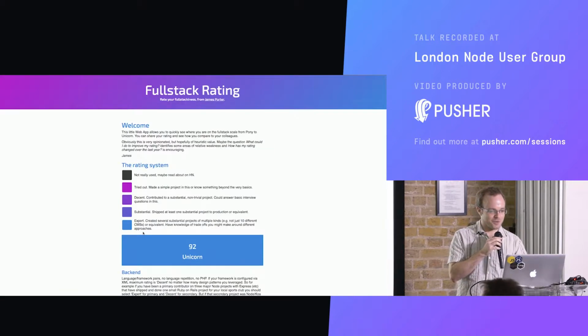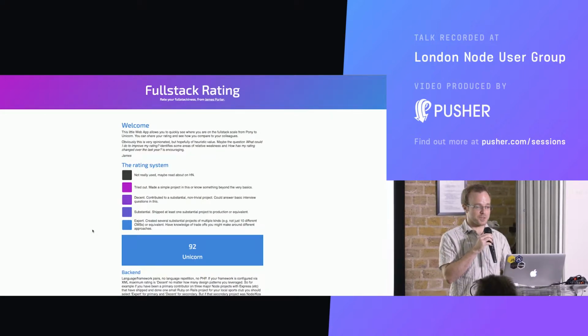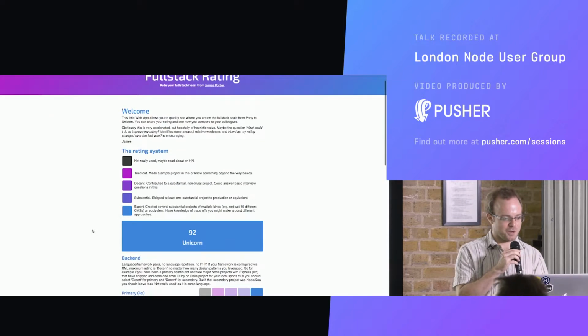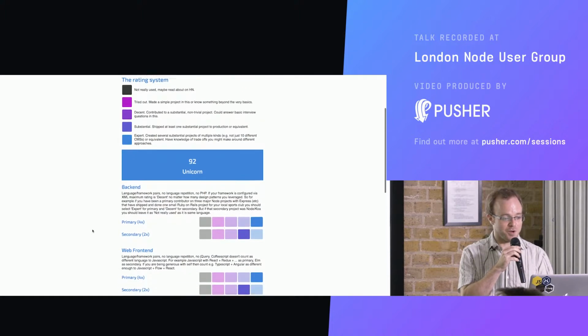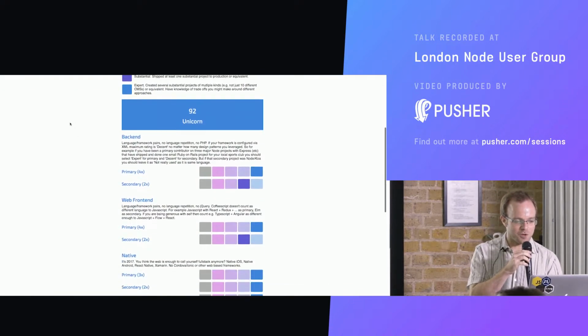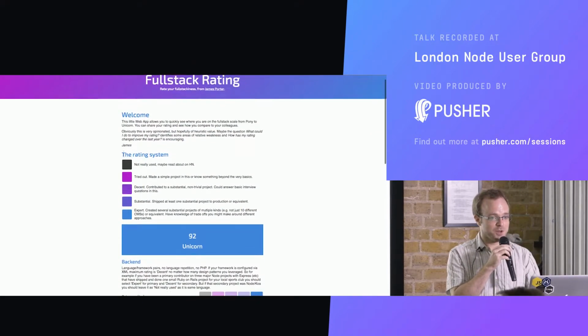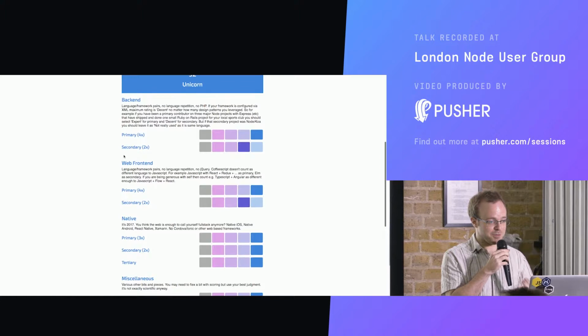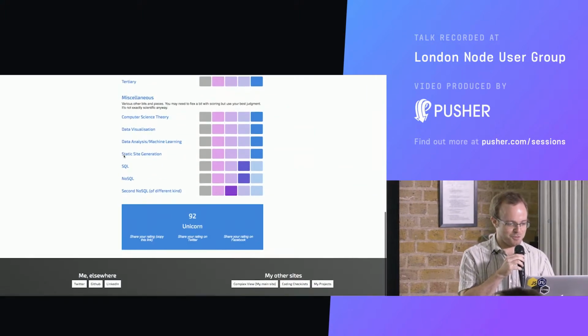Cool, so I'm going to start with a little project I had. I had this idea, what if I could come up with a little ranking system for people's full stackiness? So if I could combine a sort of anti-PHP prejudice and various other random criteria. So you can now go to this website. It's full stack. You can find the URLs later. And you can rank yourself in various categories, and you can then get ranked in your full stackiness. It turns out in a ranking system I invent, I give myself quite a high rating. Weird, that. So I'm a unicorn apparently because of my full stack knowledge.